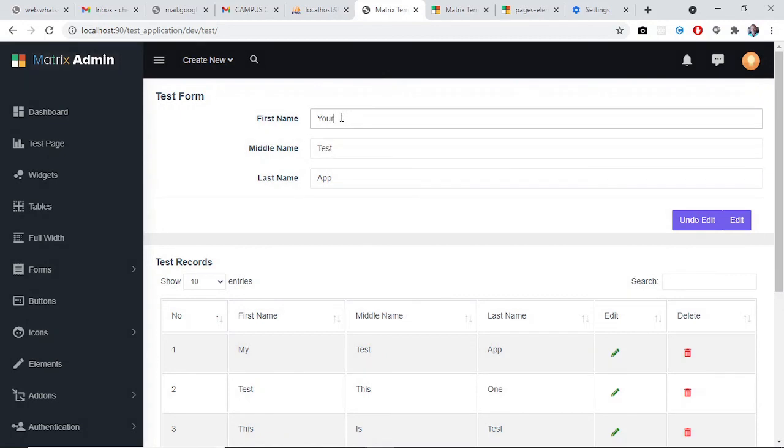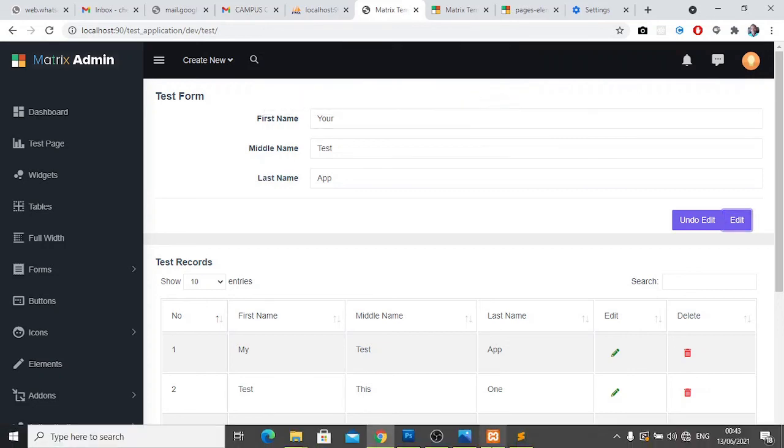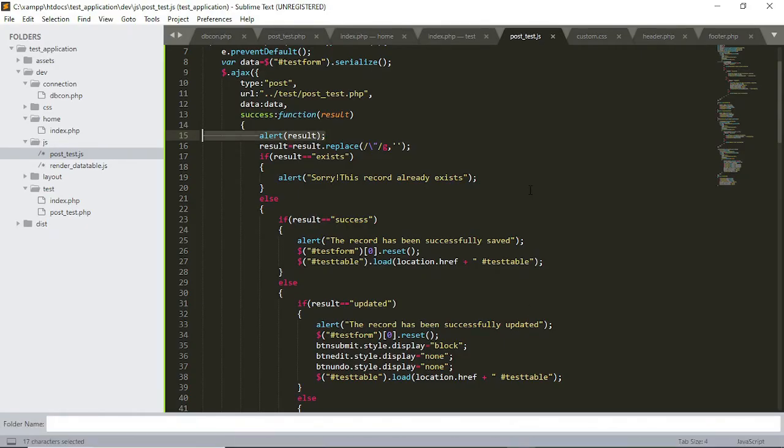So return this to your. It is returning empty. So let's see why it is returning empty.